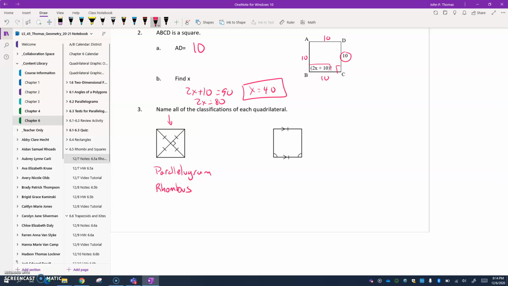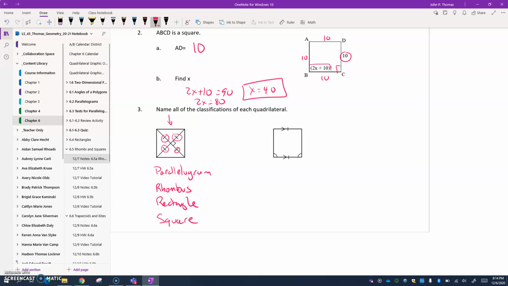Next thing I notice is that I've got a tick mark here and a tick mark here. So I'm going to think of that full diagonal as 2 tick marks. On the other side, I've got a tick mark and a tick mark, so that diagonal is also 2 tick marks long. So in total, the diagonals are congruent. Because the diagonals are congruent, we know it's a rectangle. And if it's a rectangle and a rhombus, we know that we have a square.